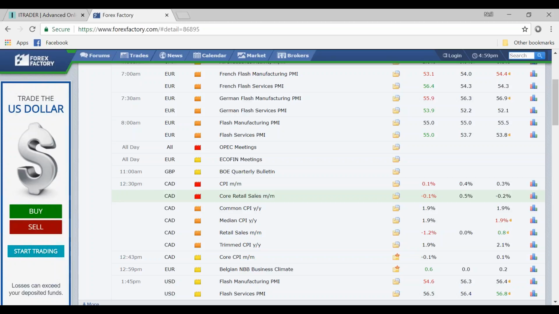Now, let me ask you guys, traders, according to these reports, to these two events that took place exactly at the same time, exactly at the same second, what do you think happened to the CAD, the Canadian dollar? Any guesses? You think it went up? You think it went down? If we have bad news, is it good for the currency or bad for the currency? Of course it's bad for the currency, all right? And we can see the reaction.